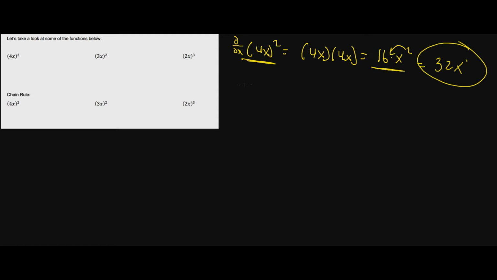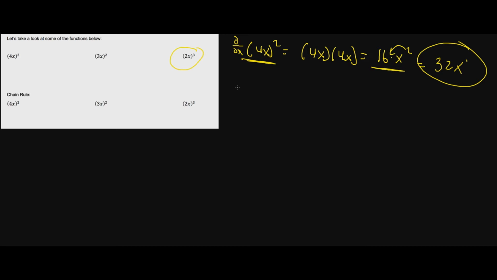So let's take a look at a few of these. I won't do all of them, but look at the problem that's (4x) squared. How can we take the derivative of this? Well, we do know the square means that there's two copies, 4x times 4x. So we're going to get 4 times 4 is 16 times x squared. Now if I want to take the derivative of this, just bring the 2 down and we get 32x to the 1, and that's my derivative function.